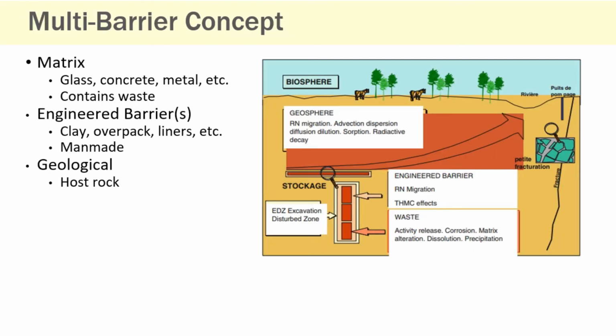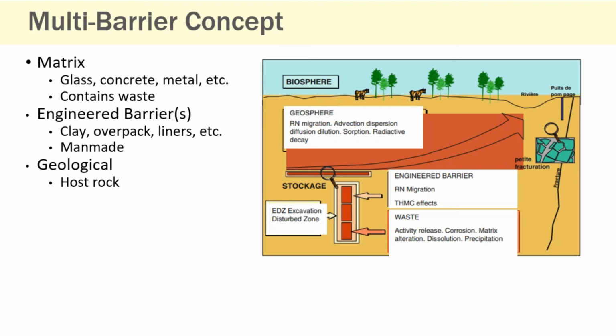The concept behind the effectiveness of these long-term storage geological sites is to implement multiple barriers. This idea has been broken down into three main areas of focus, these being the matrix, engineering barriers, and geological. The matrix is the material used to host the waste. Glass, concrete, metal, and ceramics can be used to be blended with the waste to hold it from being transported into the surrounding materials as quickly. This matrix is generally housed in a metal container.